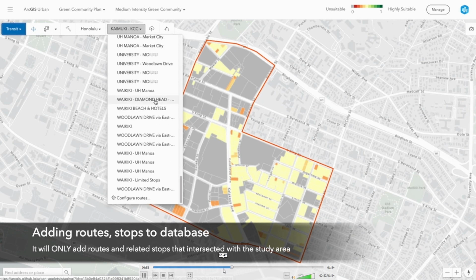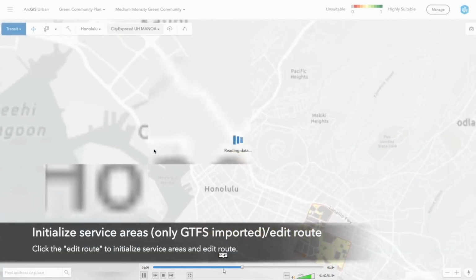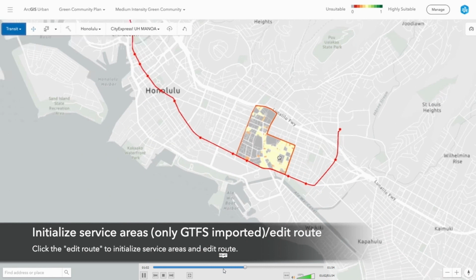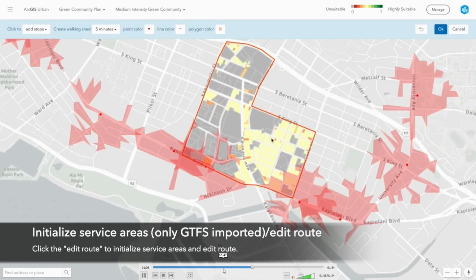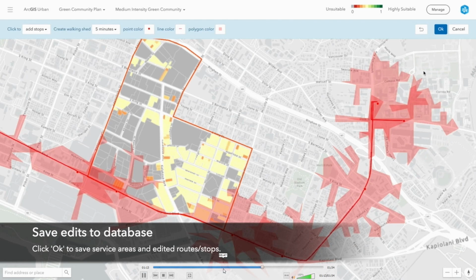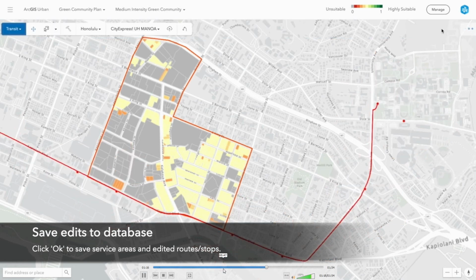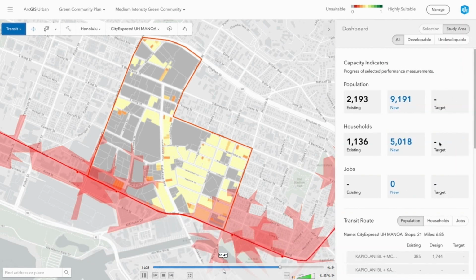So now I see here all of the GTFS data related to my transit system. So the stops related to the bus routes, the route itself, and then creating a 5-minute walk shed around each one of those stations that we see here. So we're calling Esri's routing service and saying that we want walk sheds in 5 minutes. Maybe we want to extend that station or extend that line one stop, create the walk shed around that. And then I want to see the same level of capacity metrics being reported around each station.